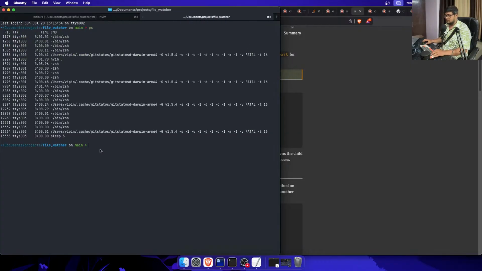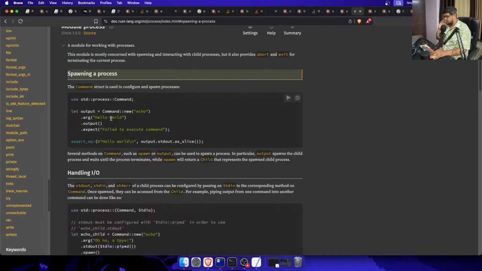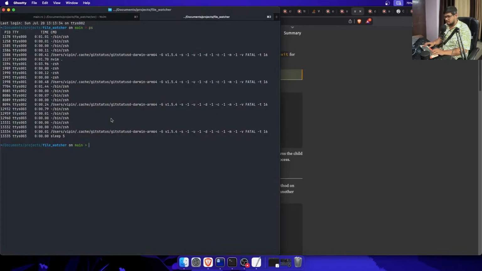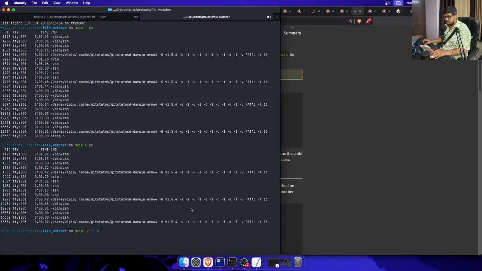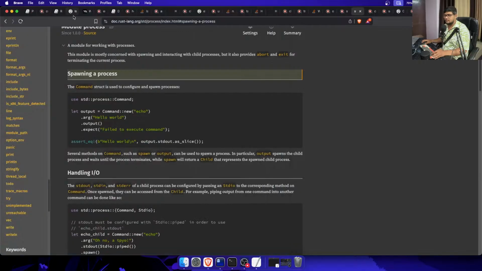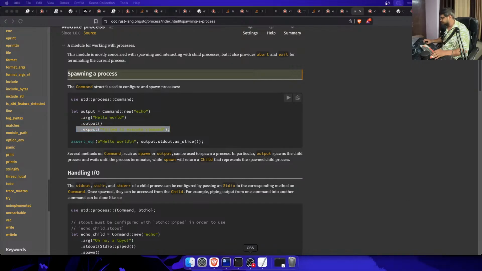What we have to do is something like Command::new, and we'll type ps. So it will print all the processes. This ps command I'm typing will be typed in Command::new. We will not pass any arguments. We'll simply output it.